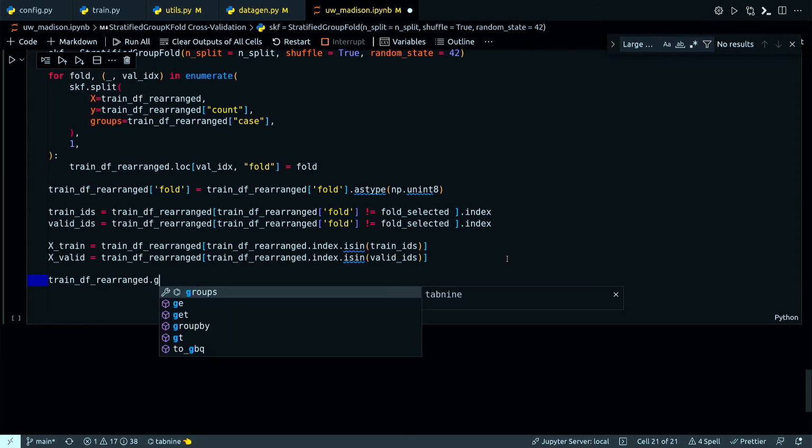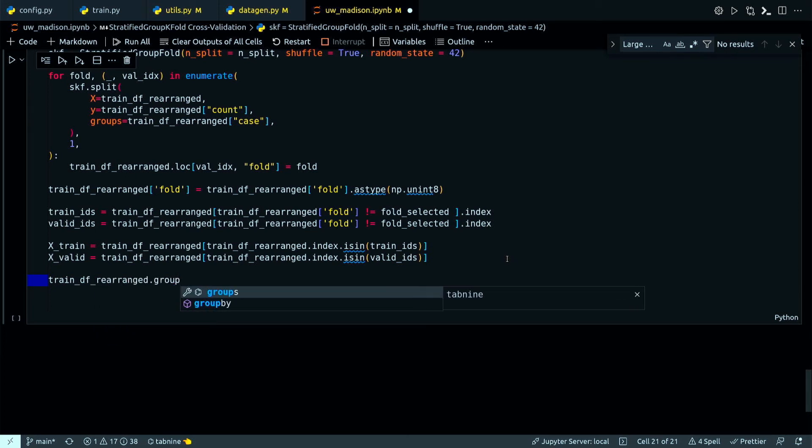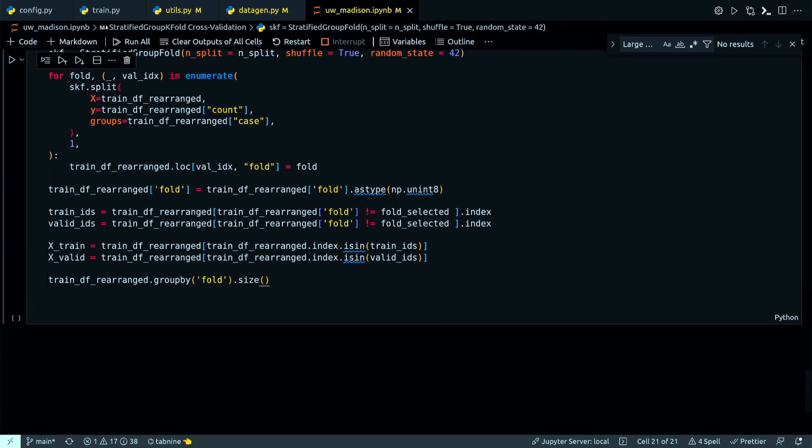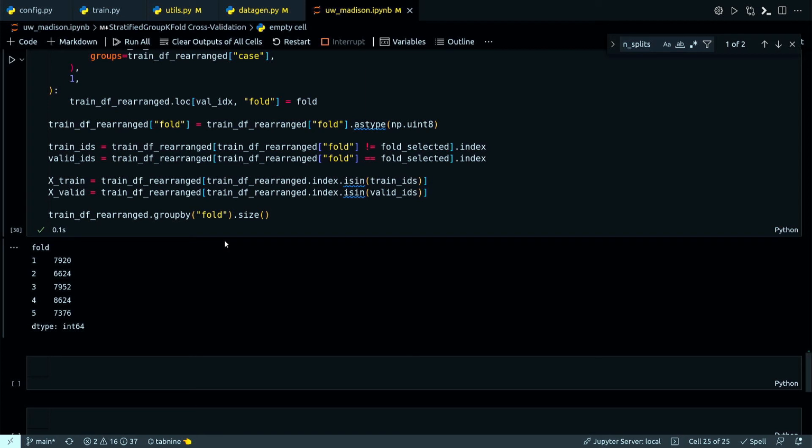Arrange that group, and after I ran this cell, I got these different folds, and these are the number of images taken. So we remember that in the config file we defined this fold to be 5. That's why I'm getting this 1 2 3 4 5.